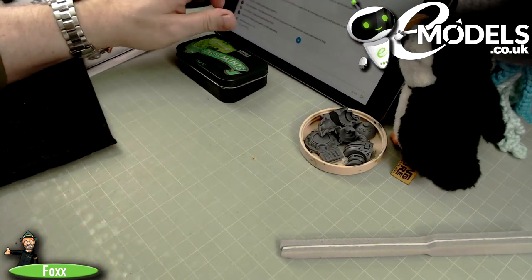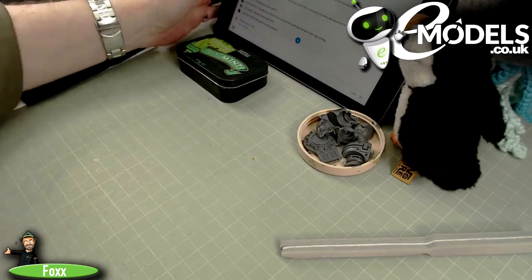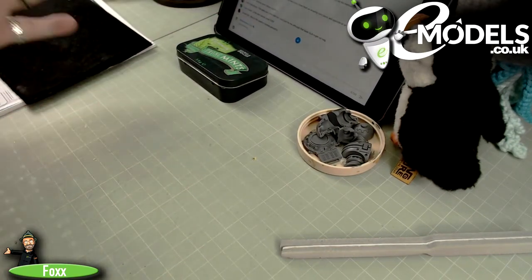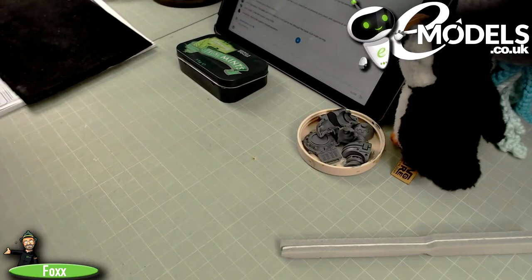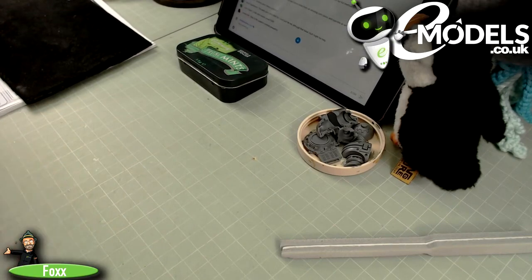Let's have a look and see. Will you be magnetizing this? Says Armed Brit. Oh, there you go then. No, because this is purely going to live in eModel's display cabinet, and then they'll probably sell it or auction it off. And it's never going to get played on the tabletop. And like I say, if I'm building it specifically as Canis Rex, you don't swap weapons out anyway, but it's just going to be built and glued into a pose just for fun. If I was building it for my army, I would magnetize it. I've got a few more knights to build for my own army.